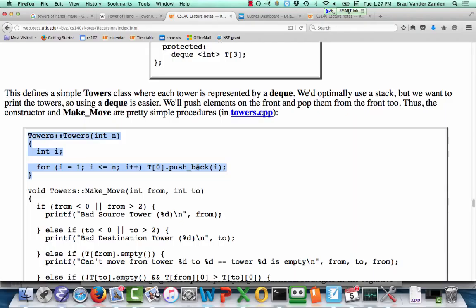By doing the pushback, he is actually putting the smallest disk at the beginning, and he's putting the biggest disk at the end. He's doing that because it's going to make it easier for him to print. Because when he's printing, he wants to put the smallest disk on top. It's easier for his print routines if the smallest disk is at location 0.